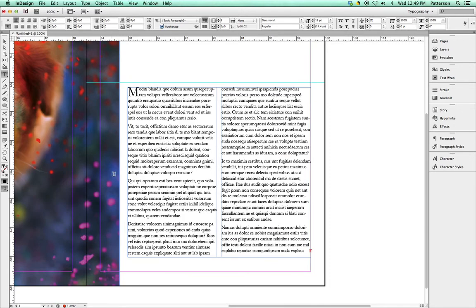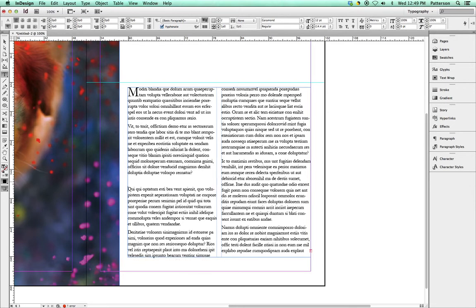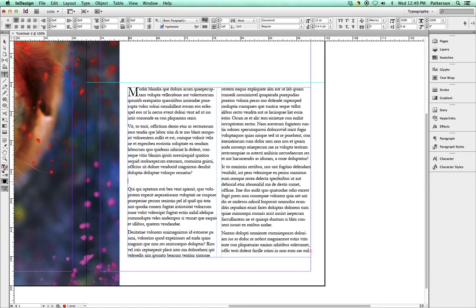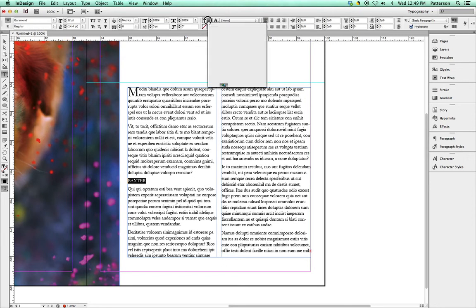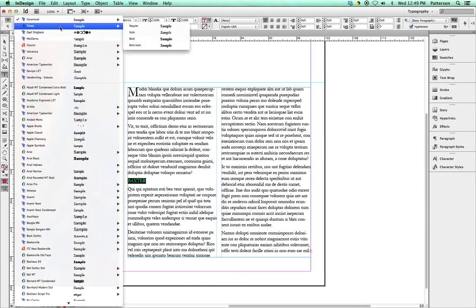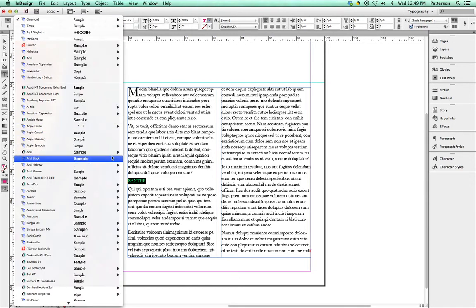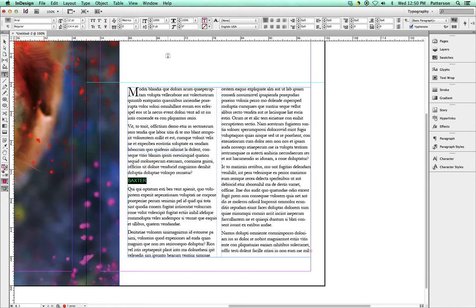Alright, so let's come in and add a subhead. So I'm going to put the cursor right here, return once. I'm going to type in a quick subhead. We can come in and change the font, the style, the color, the size. But one thing, let's come back here, and we'll go ahead and change the font color. And I want to make this font Arial, which is a sans serif font. And I can also change the size if I want it to be a little bit bigger.